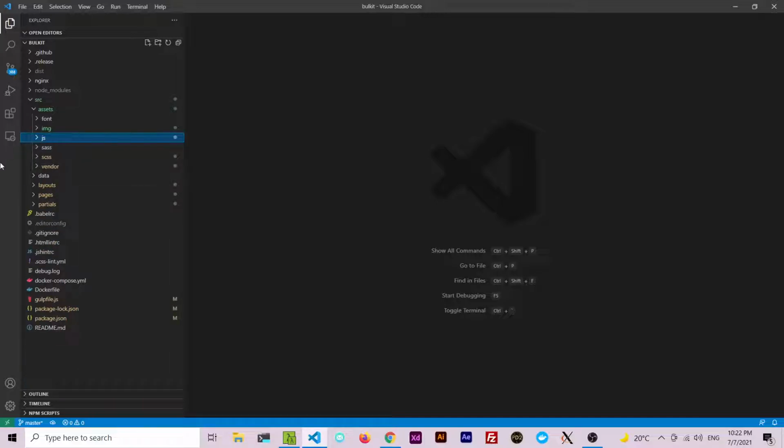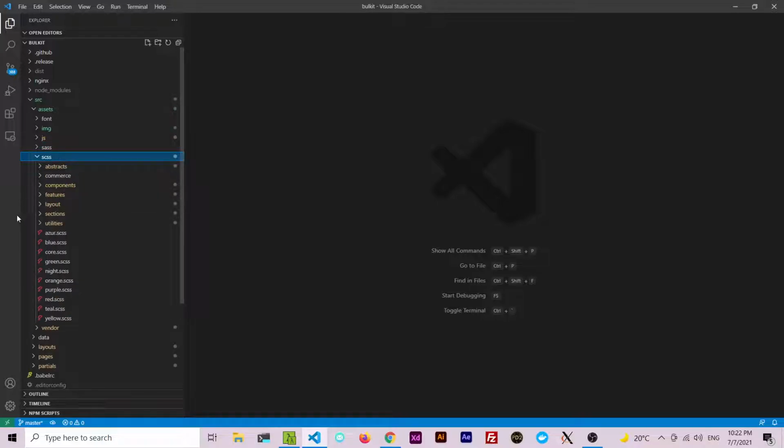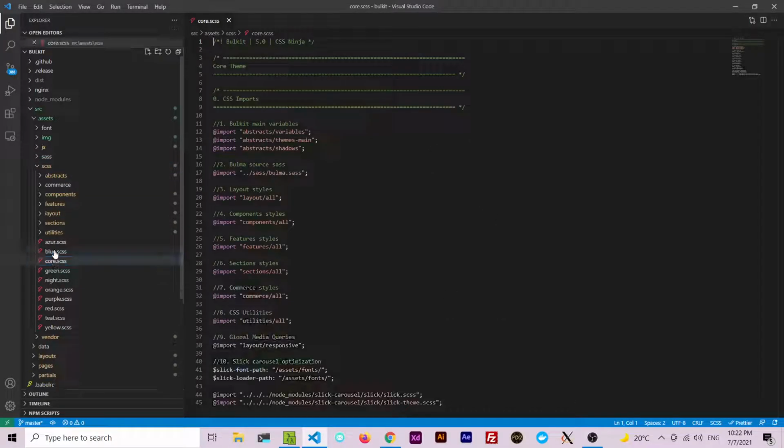So then we have the SASS folder. Remember that setup Bulma task that we've been looking at in the Gulp file. This is where the Bulma files go, and we're calling them from our own SCSS file. So let's look at the core.scss, which is the main file for the core theme.